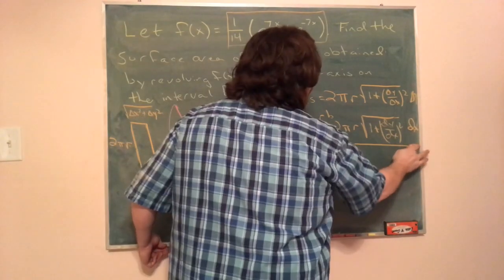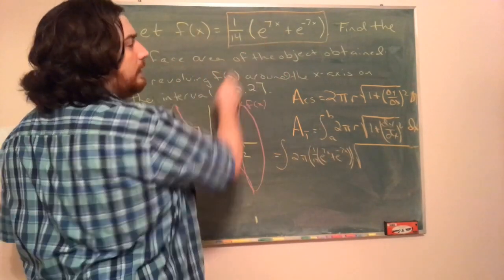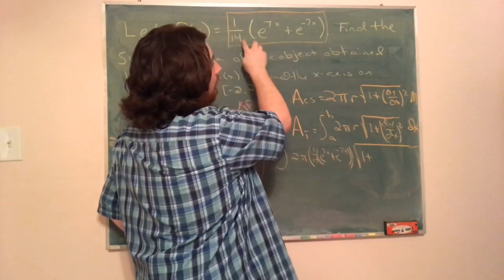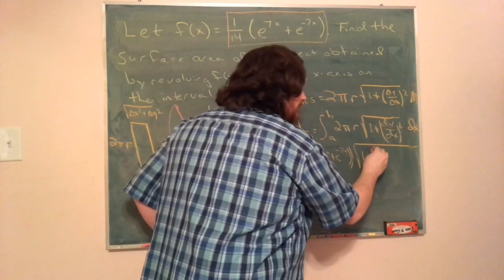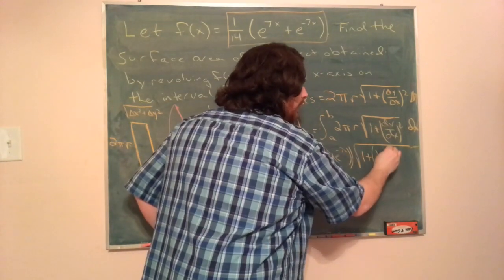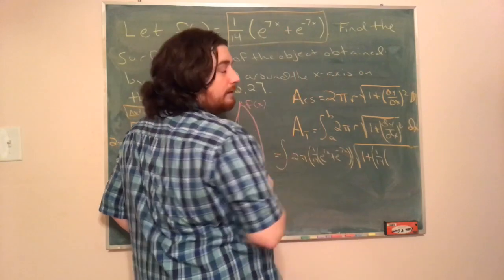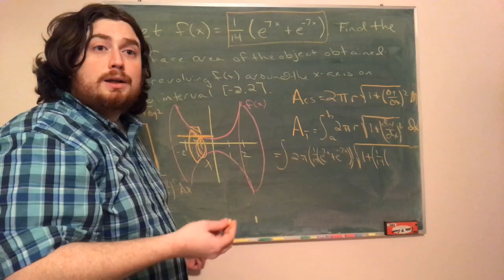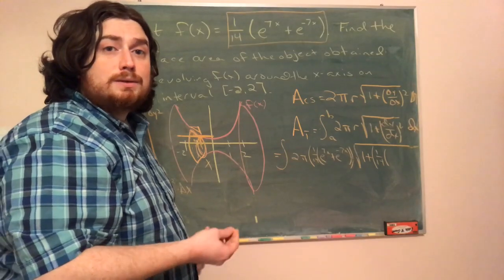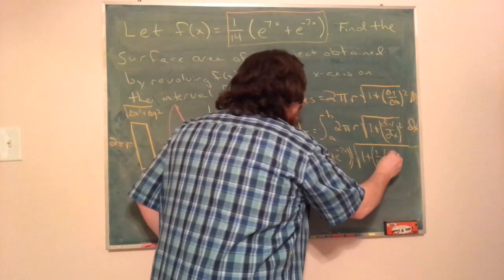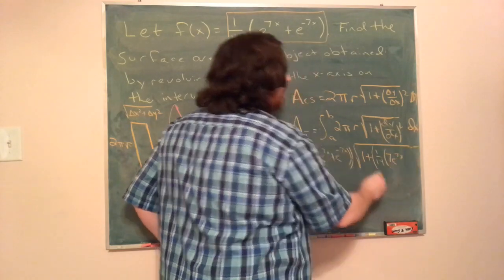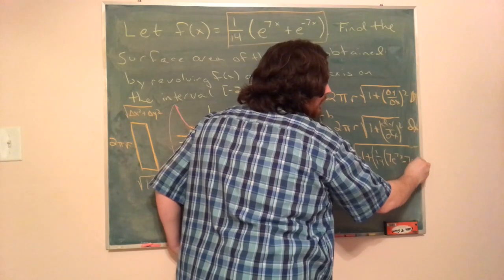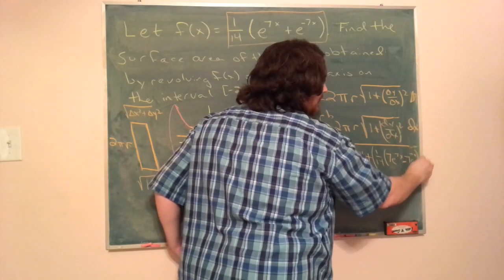and then I'm going to have to find dy/dx, so I'm going to have to take the derivative of this. So the derivative of that is going to be, I can factor out the 1/14th, and then the derivative of e to the 7x is a chain rule. Derivative of the outside, e to the something, is e to the something. Derivative of the inside, derivative of 7x is 7, so I get 7e to the 7x. And the derivative of e to the negative 7x, following the same process, is negative 7e to the negative 7x.